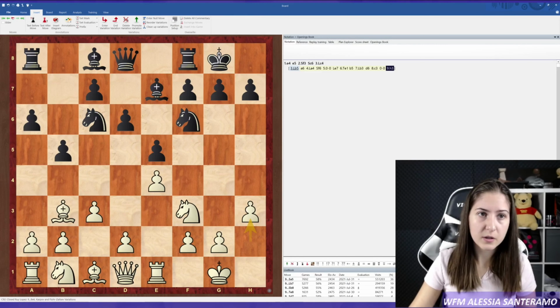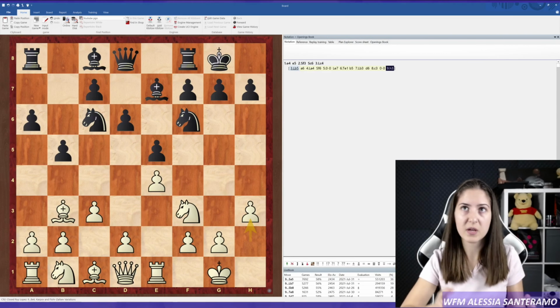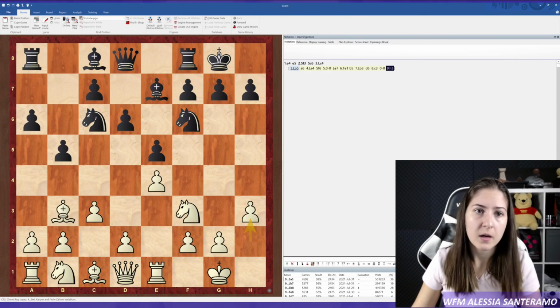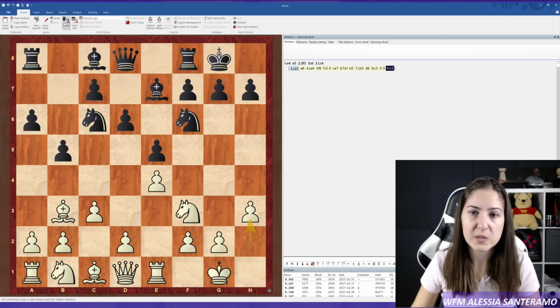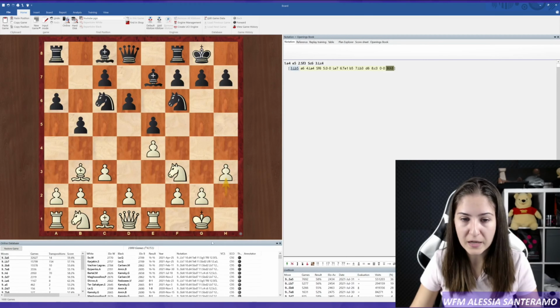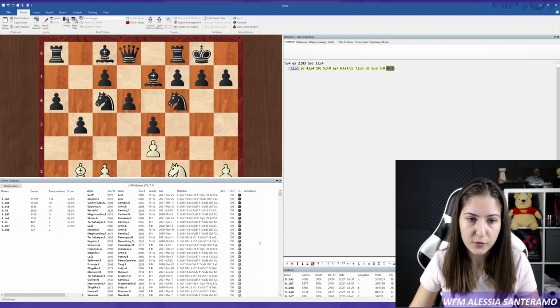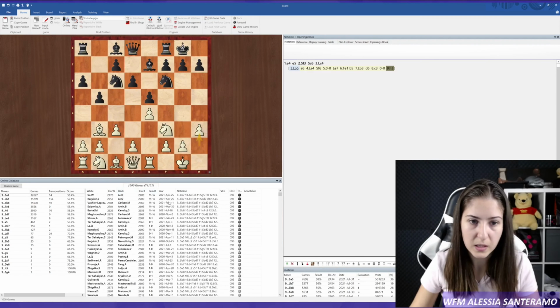How to do it here? I have ChessBase 15. I don't have the Mega Database, which is basically a database with millions of games. So what I do from this point is start an online research. And from this point I find, you see, 1,000 games, and there would be even more. On top of it you always have grandmaster games.